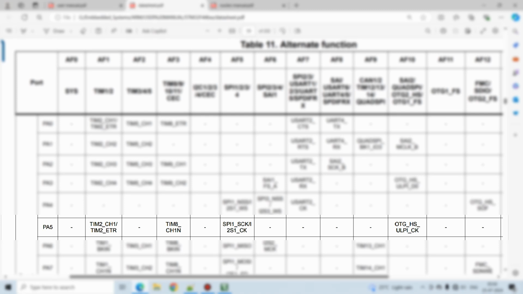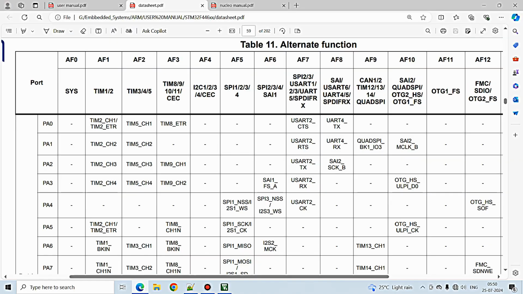So these are the 4 alternate functionalities. Other than this, PA5 can be configured as a general purpose input output pin. It can be an input pin or it can be an output pin. That can also be done. So let's choose timer 2 channel 1.